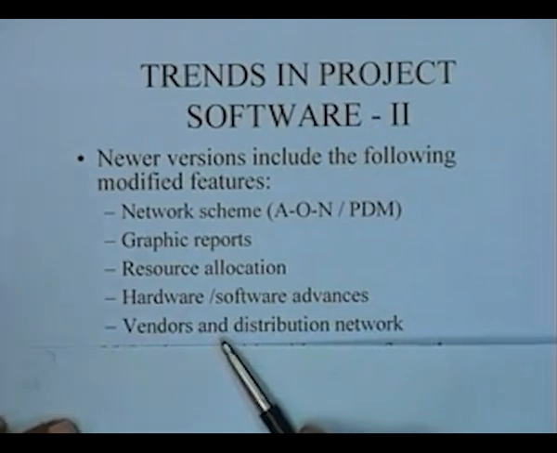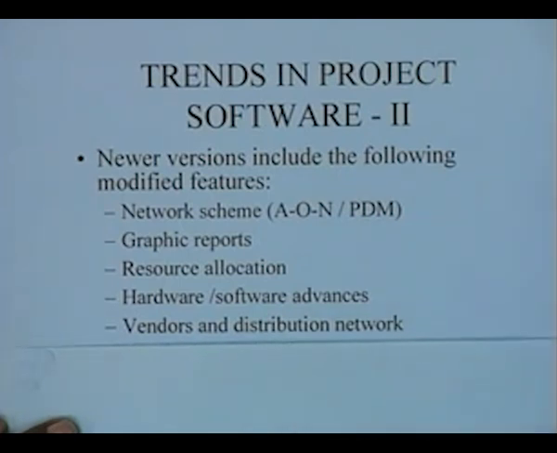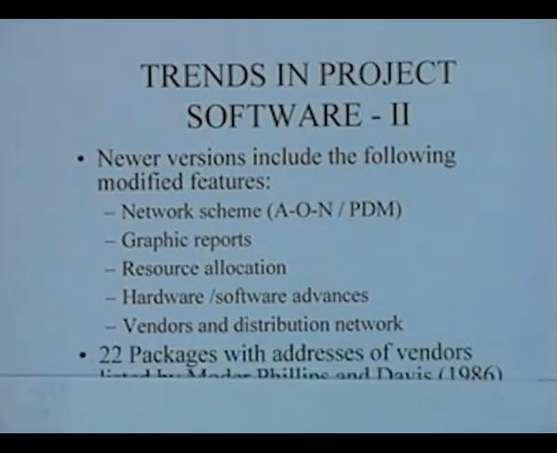Another very important thing that has happened is that vendors and the distribution network has grown for software. Earlier, if you bought a software, you would not know where to take it if you had a problem. You would probably have to go to the single supplier in the United States for that kind of software. But now you have vendors and their distribution network, so that you can refer to them, and they will tell you what the updates are.